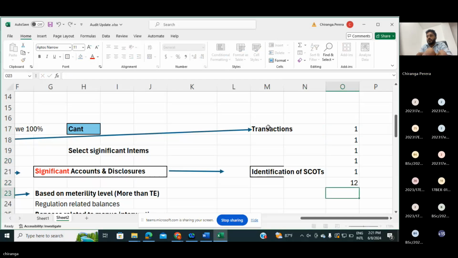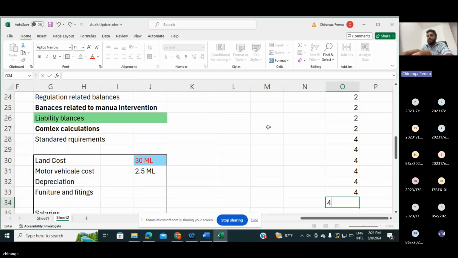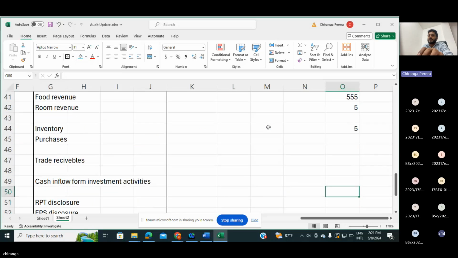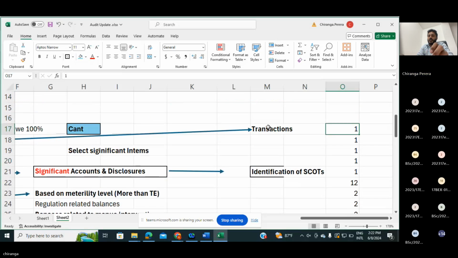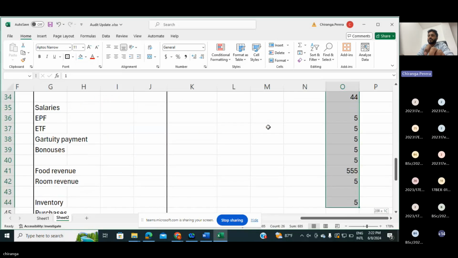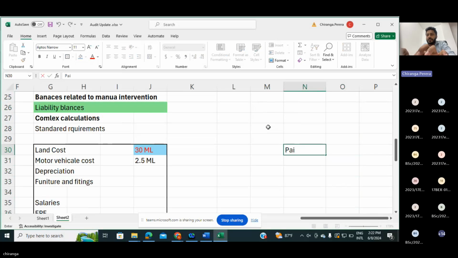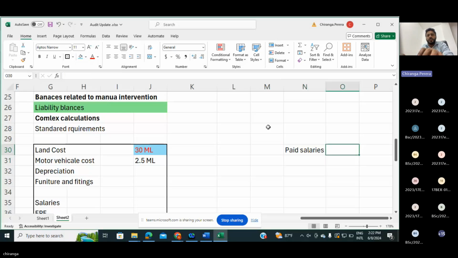1, 2, 3, 4. I can't put all the transactions here. Millions of transactions. So as an example, what can we put here? Example transactions: paid salary. Sir, are they purchases, receipts, sales? Yeah, purchases, receipts, sales. Today we sold to X, so that is cash sales, returns. The returns from down south, hill country returns, different transactions. As an example, I am going to put some of the transactions here, right?